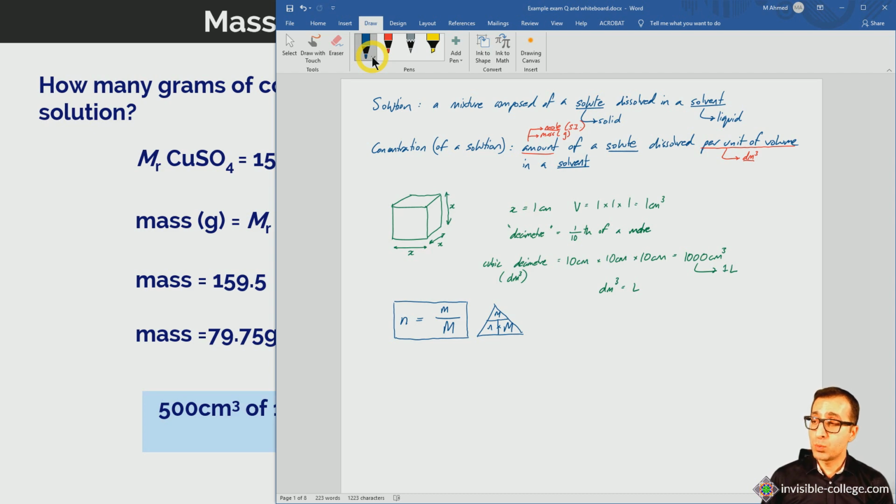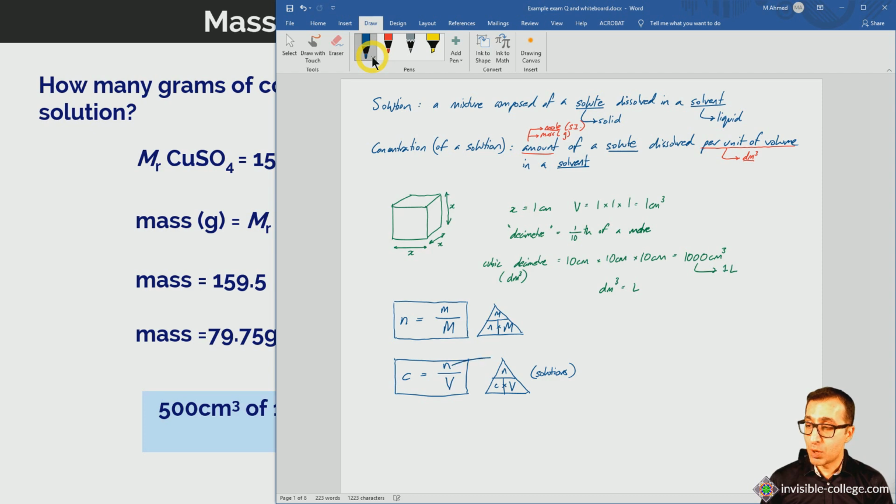Now, the other equation is the one which is again a mathematical translation of this statement here. So the concentration of a solution, concentration C in moles per decimeter cubed, is the number of moles of the solute dissolved in the solvent divided by the total volume of solution that you have. So this would be the other very important equation here. And this relates specifically to solutions. And again, if you need a formula triangle to rearrange this equation, you could have it like this. So this one relates to solutions specifically.